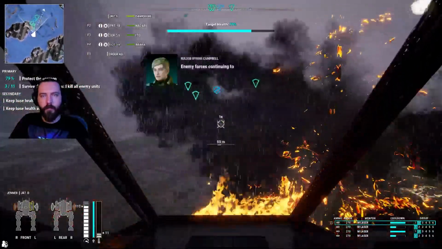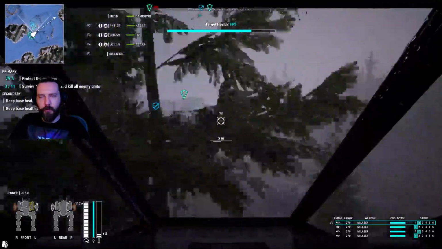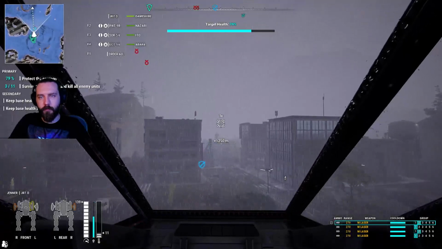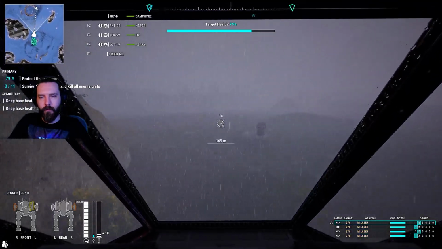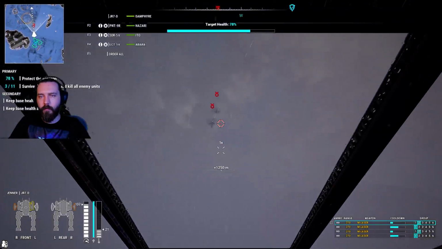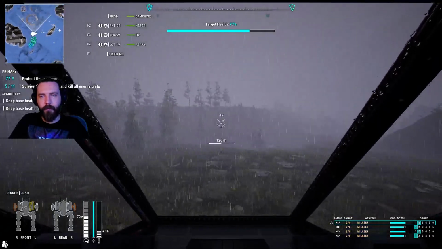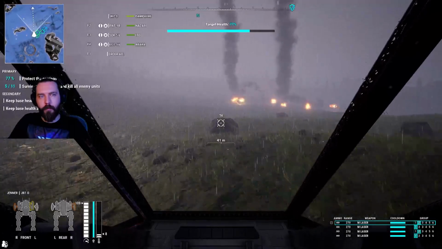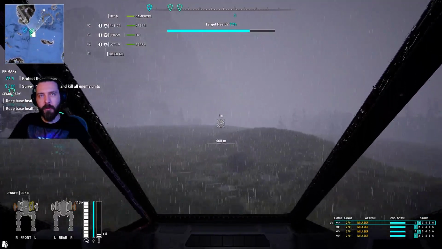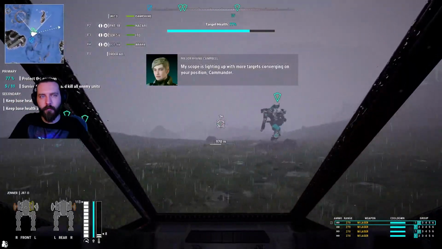Enemy forces continuing to converge on your location. Stay frosty, Commander. 79%. Yeah, that's all us, isn't it? But stop walking over buildings. Jump jet fuel low. Jump jet. Enemy aircraft inbound. Hostile nearby. Target is done. Nice. 2 more taken out. 6 more to go. No mechs yet, but hopefully we'll pick one up shortly. Scope is lighting up with more targets converging on your position, Commander. Stay frosty.